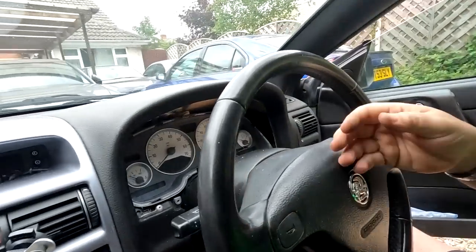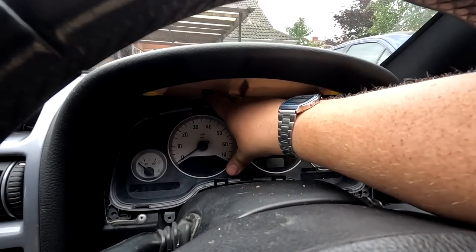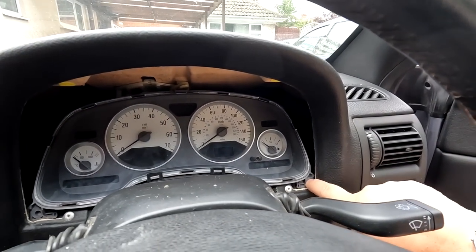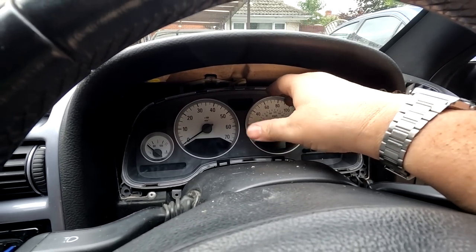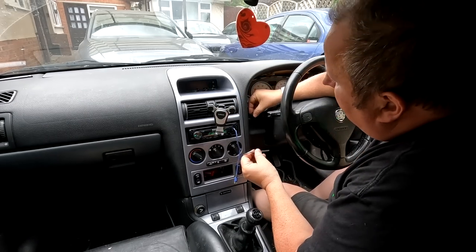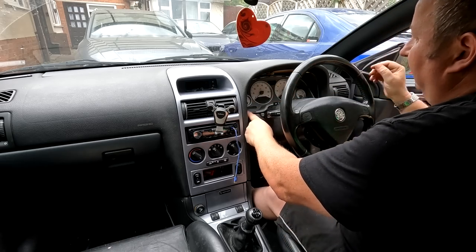I won't lie to you — that was a pig to get in. The way I did it was: having the binnacle out, take that bracket out like I showed you, connect it into the binnacle first and lock it on, then feed it back in. That bracket up there semi-locates itself. As you can see it's back in there with the screw holes at the front where they should be. Trying to push the binnacle in and latch that over while it's in situ will have you here for ages — connecting first is the best way. Now I'm putting the two T20s back in. Do ensure you tighten them up, otherwise you'll have a rattly dashboard.